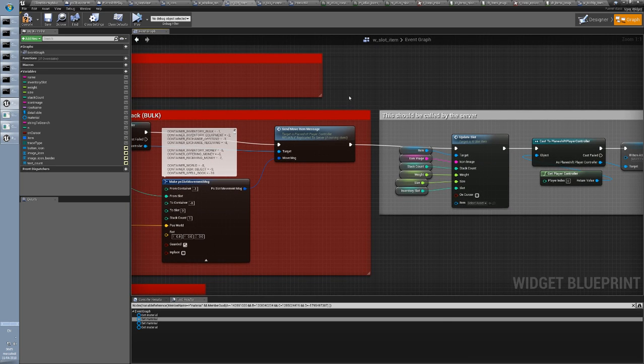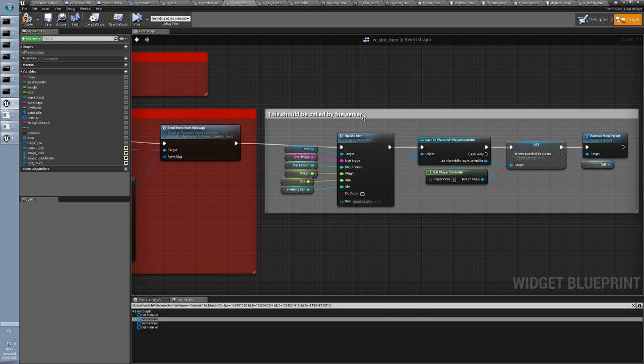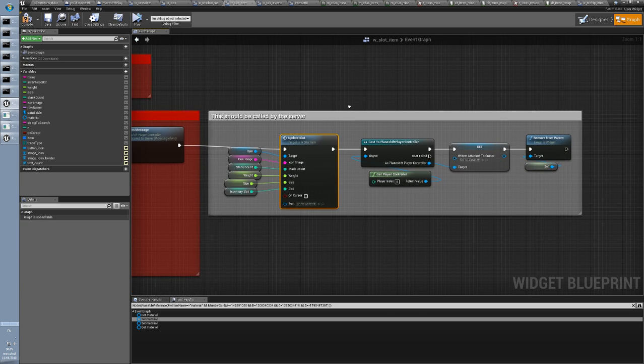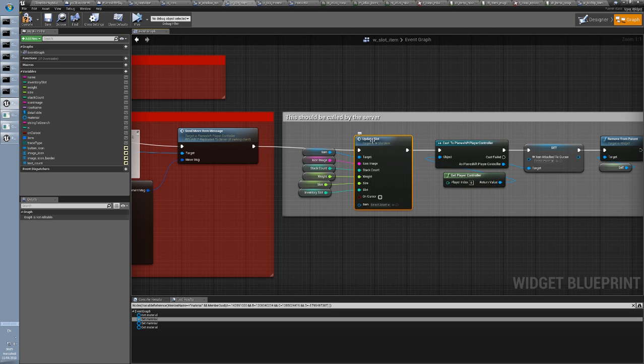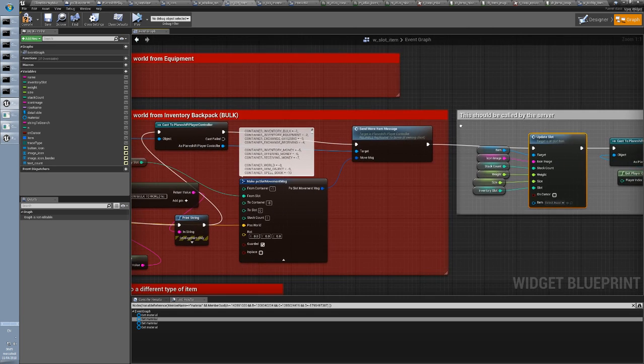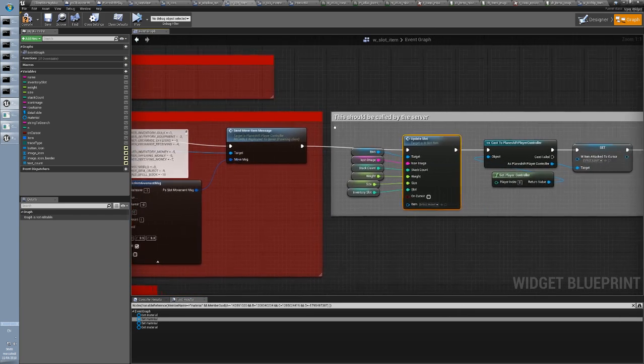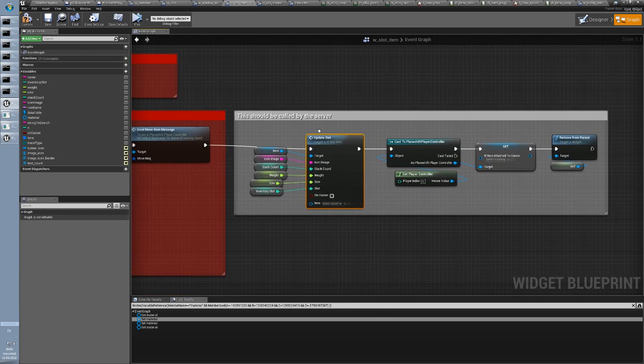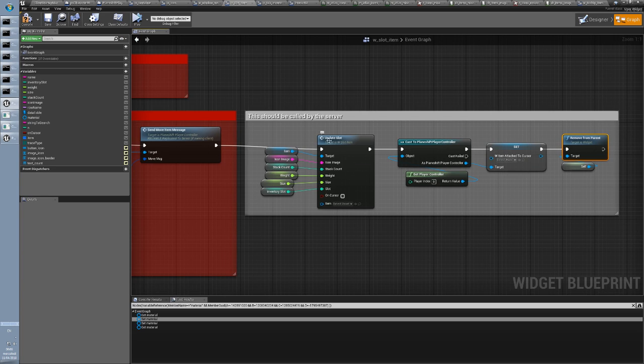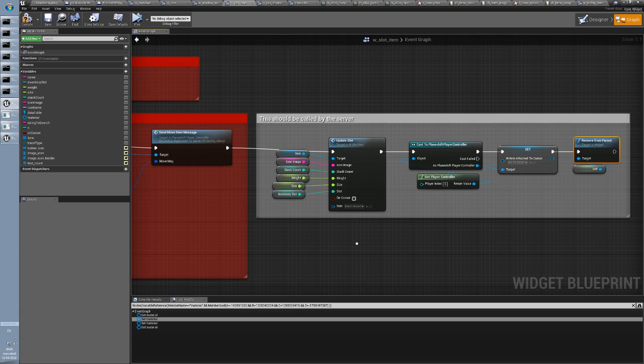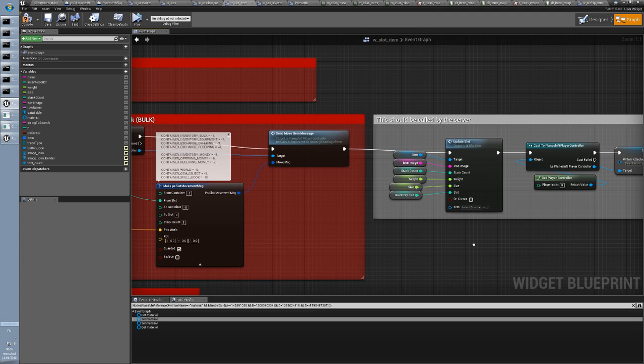Send move item message. Updated slot. What is this, by the way? Remove from parent. Ah, yes, when you drag. Ah, okay, this is the piece that is just removing the item from your mouse.